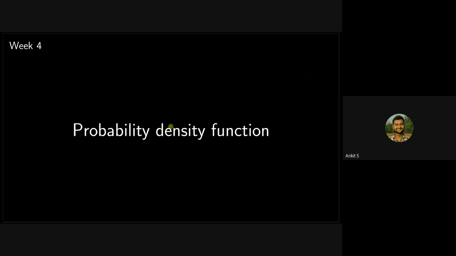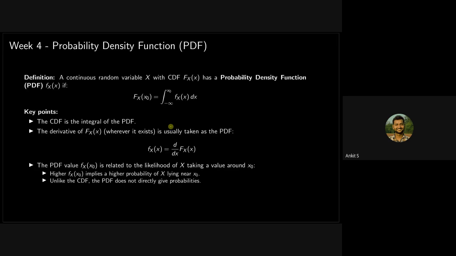Now, there is something called the probability density function. How do you get it? First of all, when we define a continuous random variable, we define it in terms of a CDF, cumulative distribution function. When we differentiate the CDF, we get a PDF. And PDF is a similar thing to PMF. What PMF is to a discrete random variable is what PDF is to a continuous random variable. So PMF for discrete, and PDF for continuous.